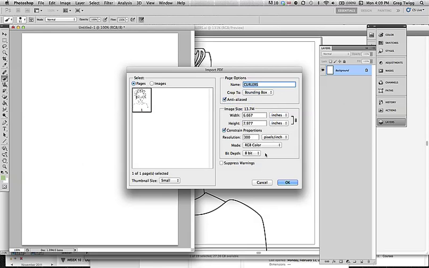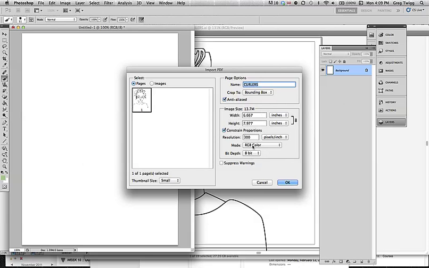This is all because it's a vector file. And vector file, as you all know from the very first thing you ever did in this class, was to identify the difference between vector and raster, and everyone pretty much answered with how you can scale it infinitely without losing any of its clarity. And so this is a chance where you have right here to say, well, I'd like it to be bigger, or let's make it smaller.